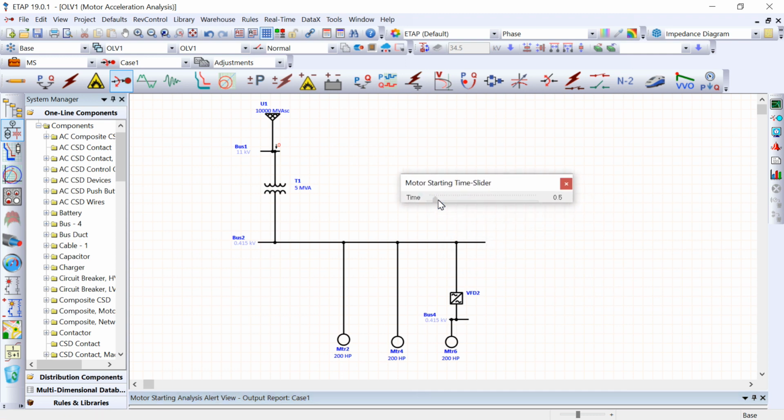So as you can see, let's go to 1 second here.